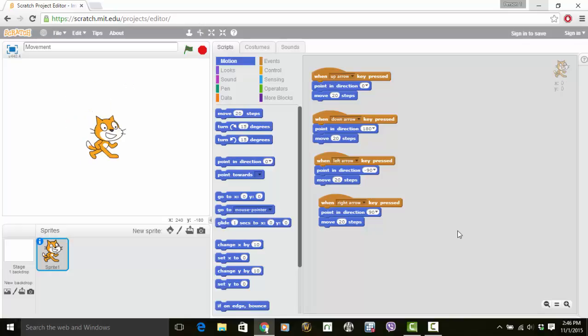Obviously, this is just scratching the surface of what you are capable of doing, pardon the pun, but it gives you an idea of how a program is built, what your options are for putting it together, what the stage looks like, and some of the other very simple, basic portions of this program. Hopefully, I've taught you a little something today, and you can go out and start creating your own programs.